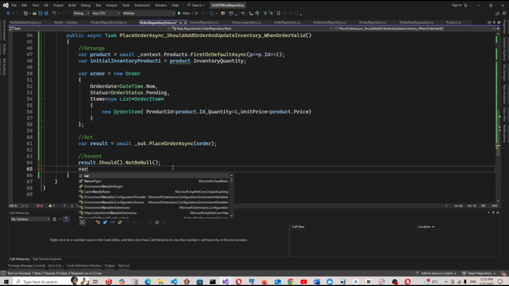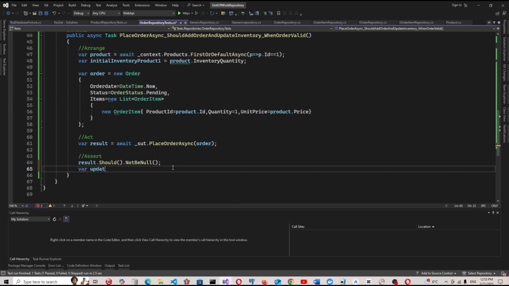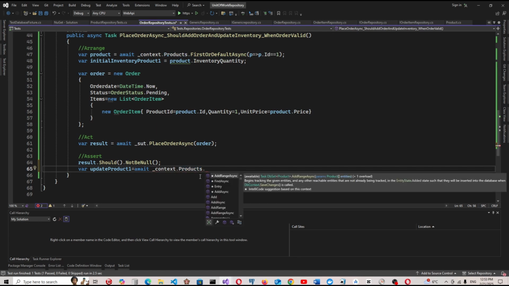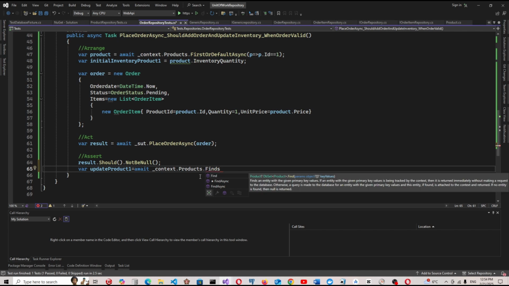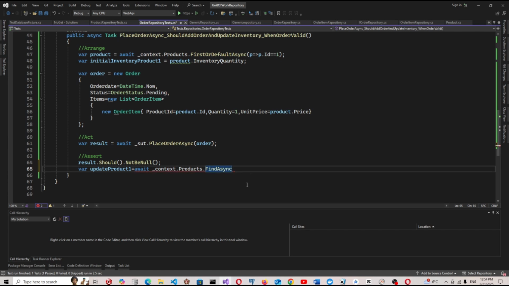Or updated product one. This is the context dot product one after the place order. It will also update the inventory.